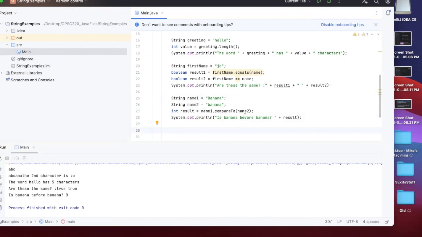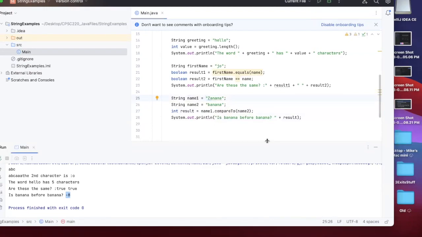Remember that the comparison is case sensitive. So if we have banana with a capital B, that won't test as being equivalent to banana with a lowercase b. Instead, we're getting a negative answer. That's because the capital letters always come before the lowercase letters when we compare lexicographically. So even if we change this and store zanana with a Z, that's still going to come before banana because the capital letter is lexicographically sooner in the alphabet than the lowercase versions.